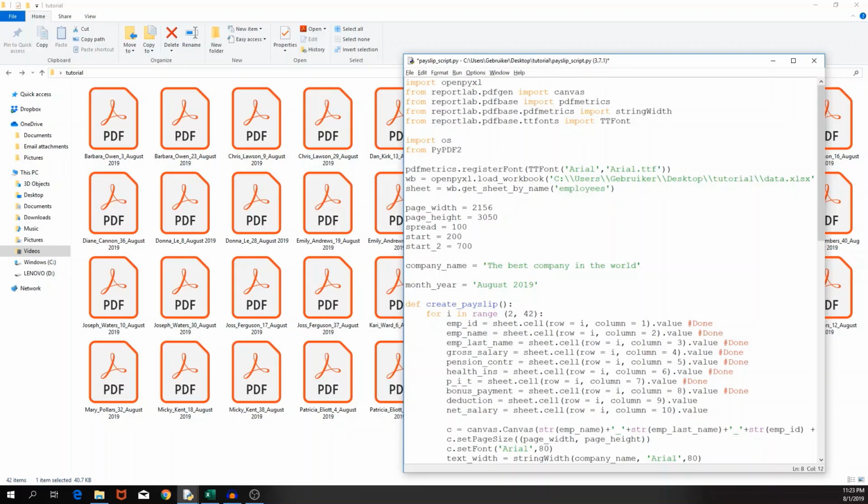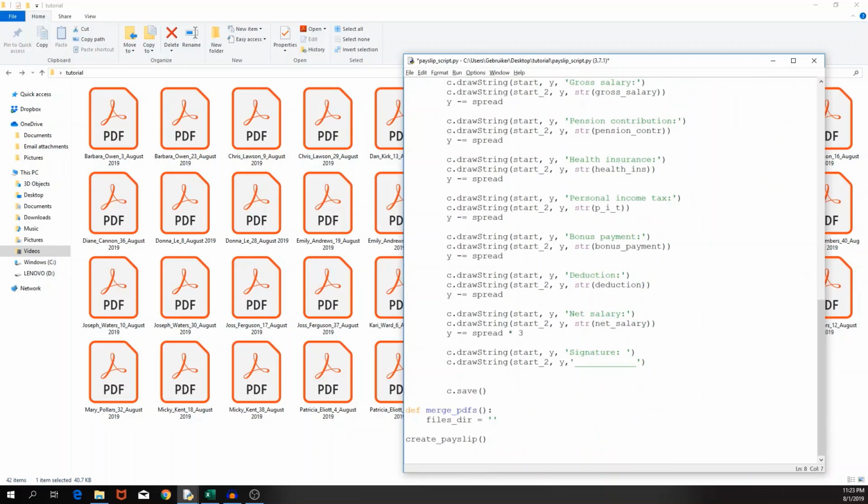So if you have not installed it before, do it. And from PyPDF2 we need to import PdfFileReader and PdfFileMerger. So make sure you have PyPDF2 installed before running the script, and let's continue.